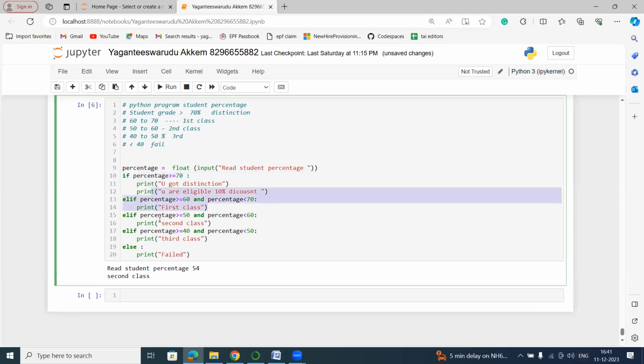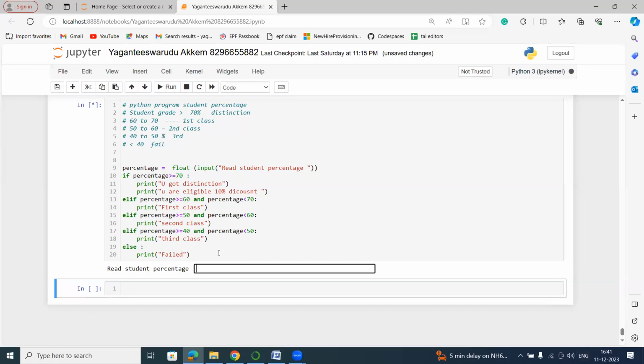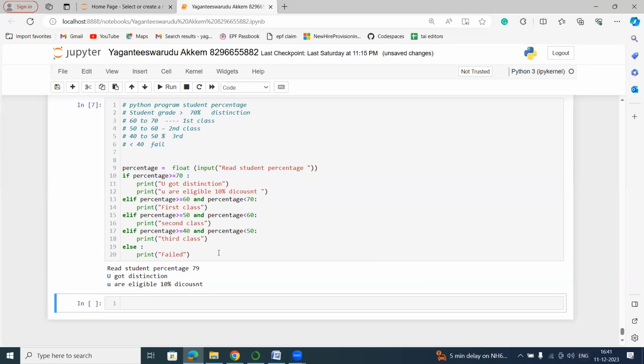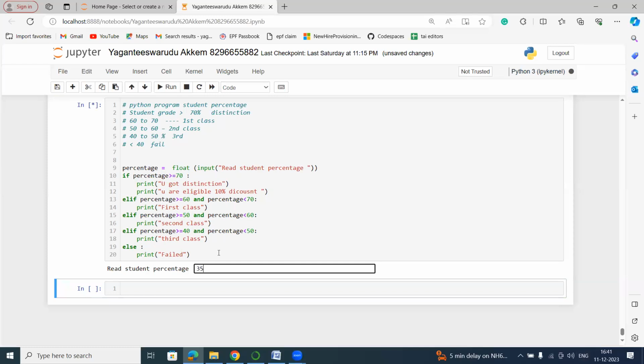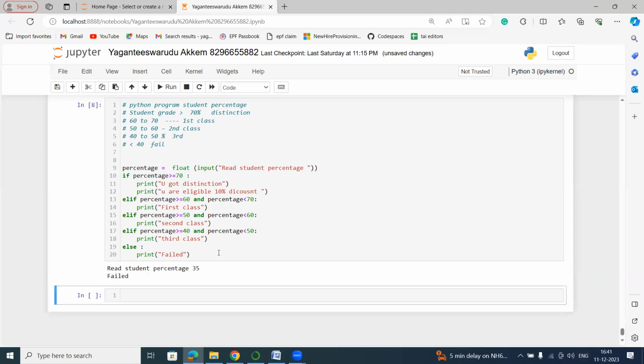It executed the block where the condition is satisfied. If I enter 79, it will execute only the first block. You got distinction. If I enter below 40, let us say 35, you can see it skipped all the remaining blocks and came to the else part.